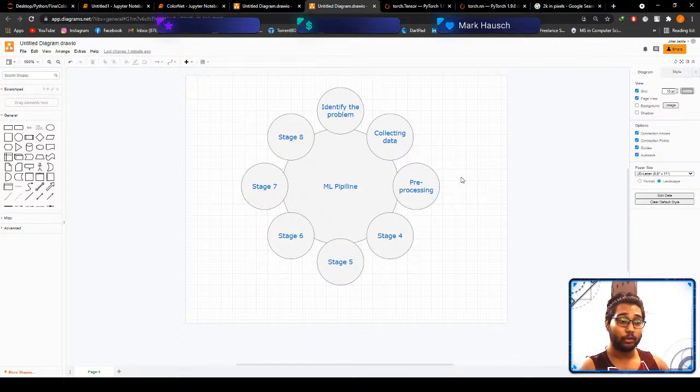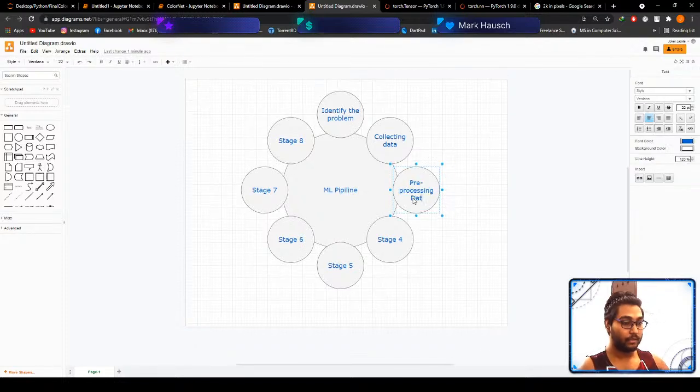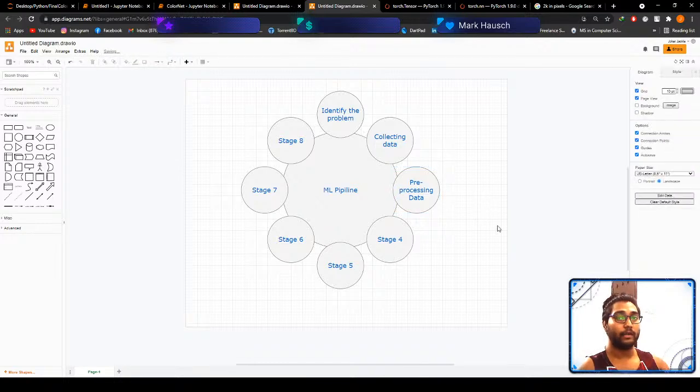It will be easier for your model to handle, and it will also be easier for you as a user or as a developer to process, I think. So pre-processing your data is quite important in this process.